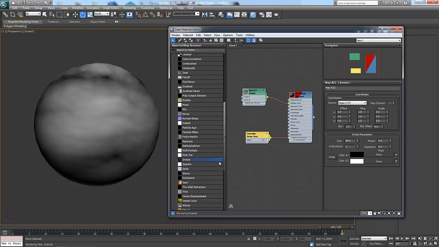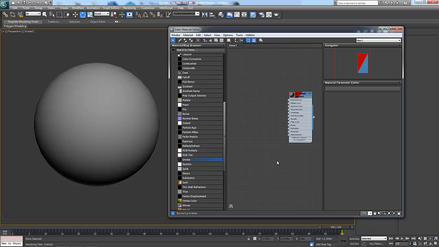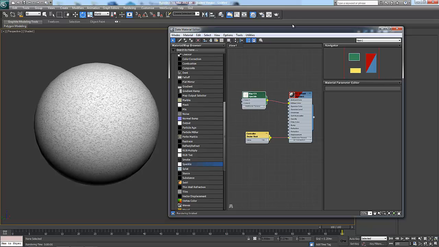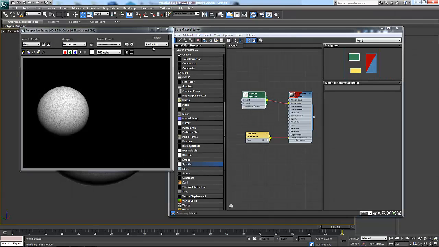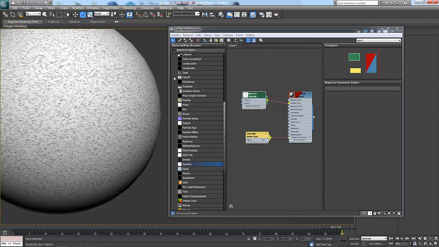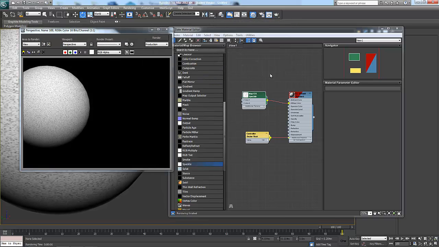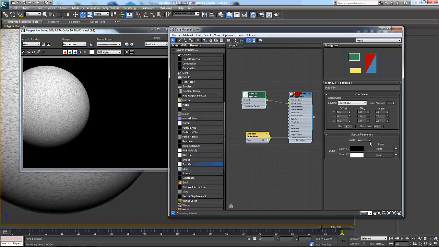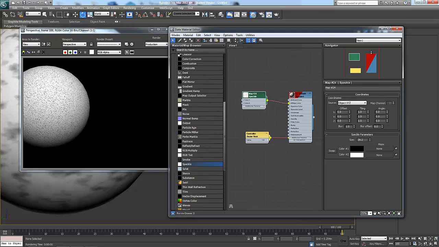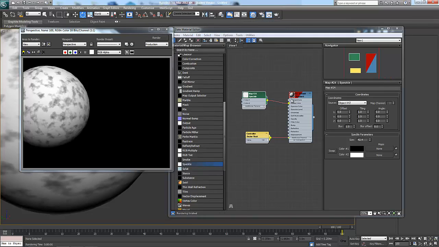So all of these have their own components that you can get in and tinker with, and you get a lot more variety in the appearance. So here's speckle. And we can change the size and the color.